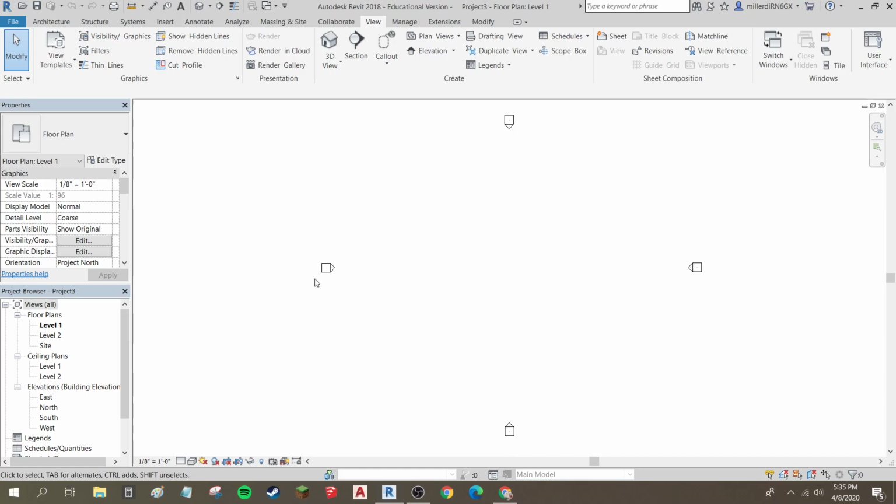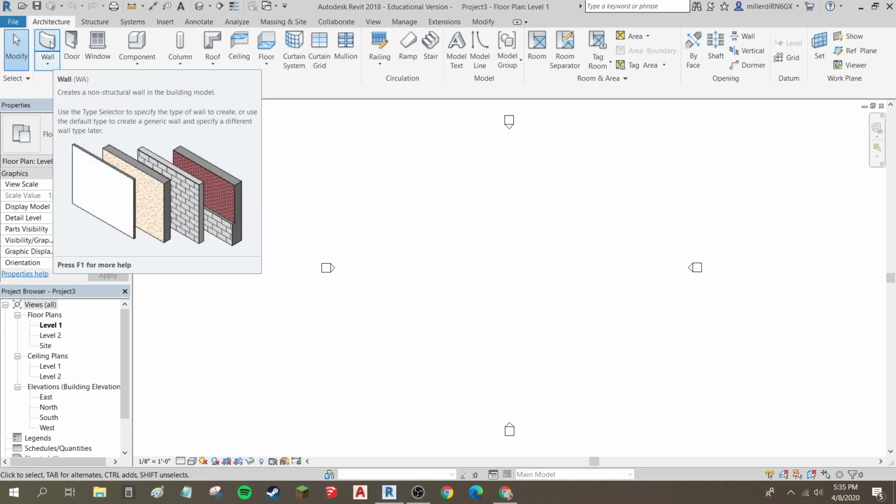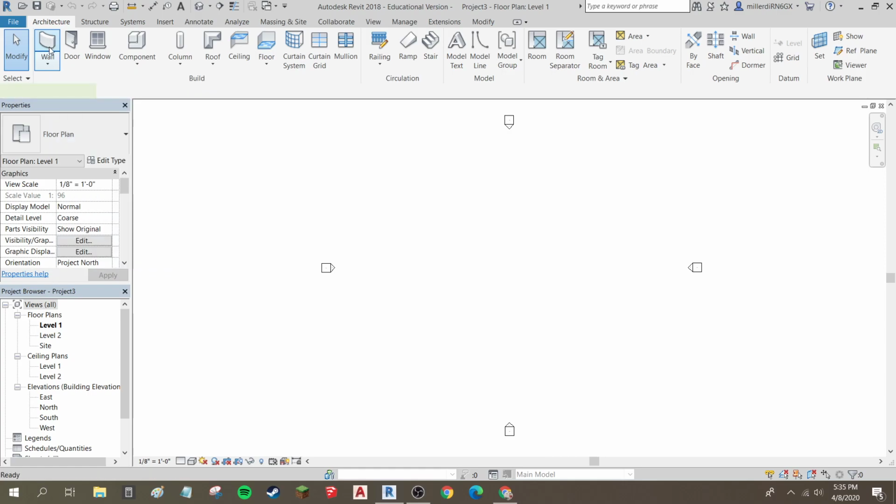As I had said, you want to make sure that you're drawing inside these little areas. These are essentially cameras set up for all of your elevations, and you just want to make sure that you're drawing inside that area. So I'm going to start in the Architecture tab, which is where I'll spend most of my time for my drawings, and I'm just going to start by putting my walls down.